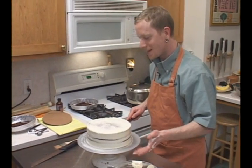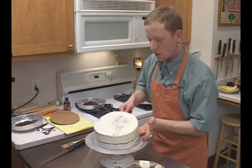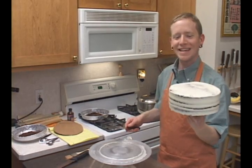So now we've basically got it, and we'll be ready to stick this in the fridge. You have to chill it before the next phase, the decorating phase, and you can just lift the whole cake up on your Raisin Bran board. And we're going to stick this in the fridge and we'll start our next cake.